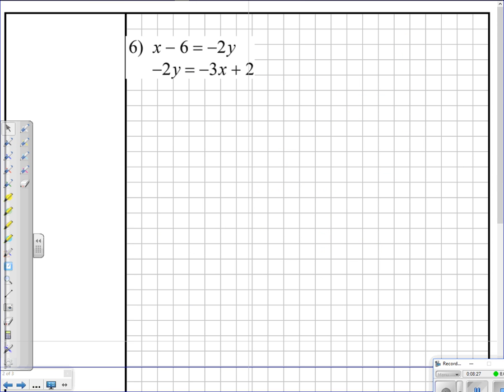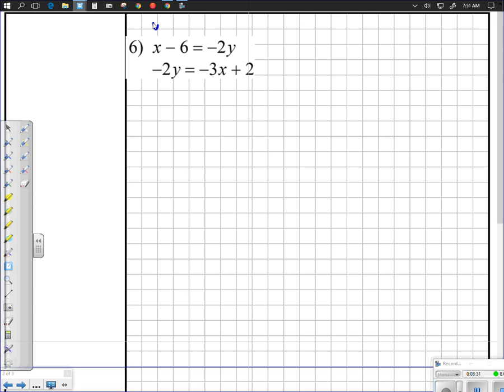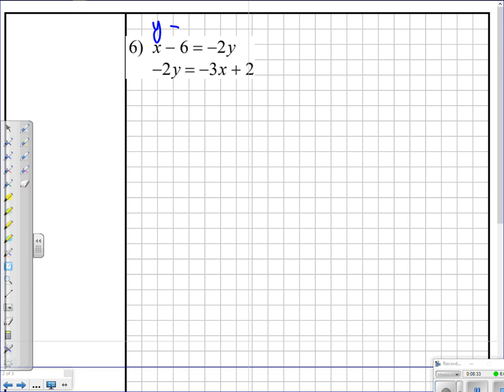Now let's do number 6 from the homework. Right above this, I'm gonna write y is equal to mx plus b. When you use that equation, you want the other ones to look similar to this, and they don't look the same. They don't line up. When you use this equation, you have to make sure that y is by itself. Then you can find the m and the b. If it's not by itself, you get it by itself.